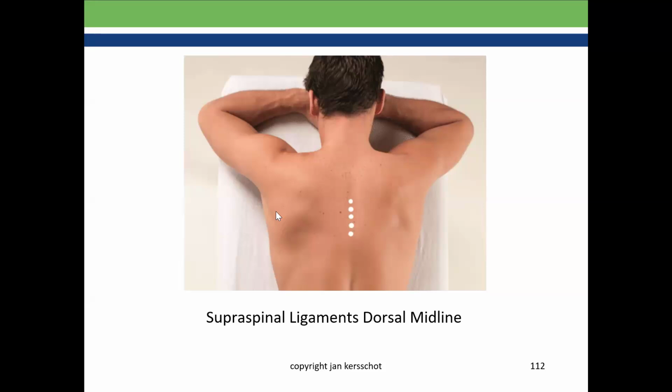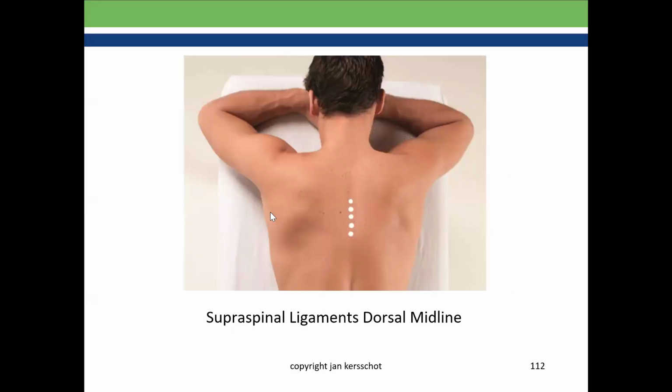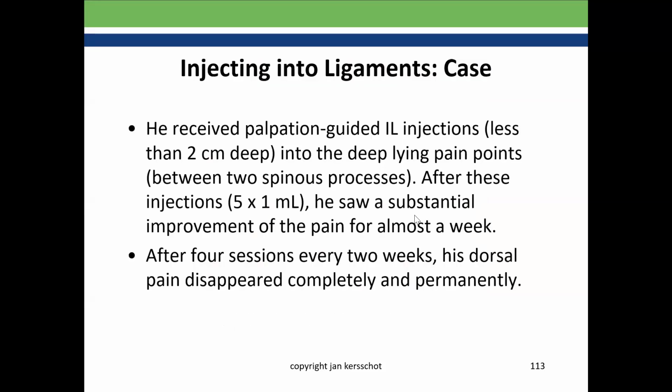Let me see what else we have. Next slide. Well, this is an example of the same patient I was talking about before, 5 times, as you can see, 5 spots with each 1 ml. And he saw a substantial improvement of the pain for almost a week. And then we just repeated it every 2 weeks because he was not living in the area. He had to do a long drive, but his pain disappeared completely and permanently. I saw him afterwards for other problems. So that was like, wow, this is really working.